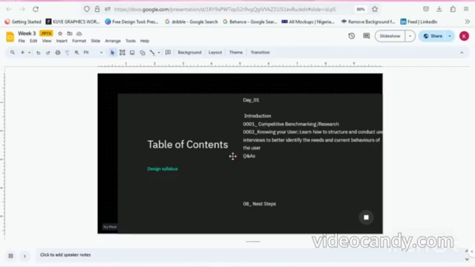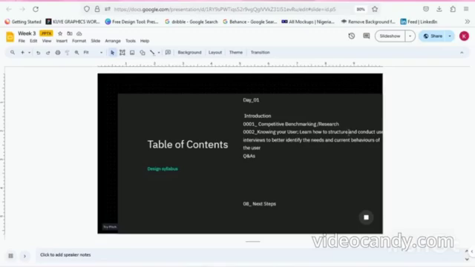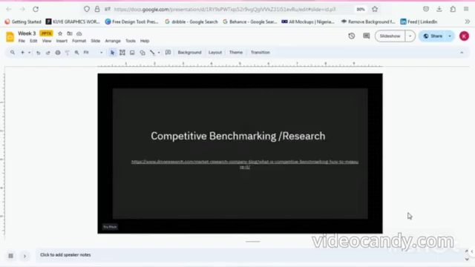So we're learning about our users from the start. In product design, it's like a process. We always start from empathy. If you go through design thinking, the first stage is called empathy. This is where you interact with your user and get to know more about your user, and it is where we have our user research. So you read about competitive benchmarking research.